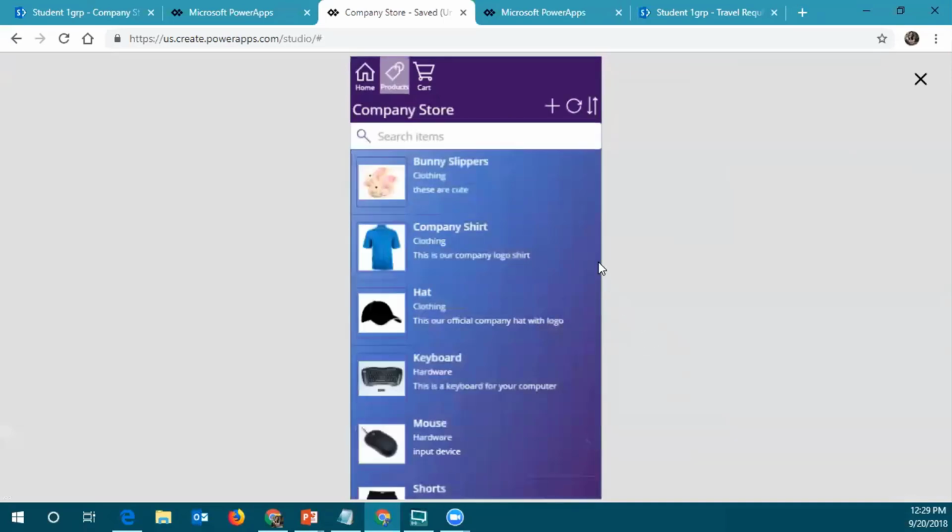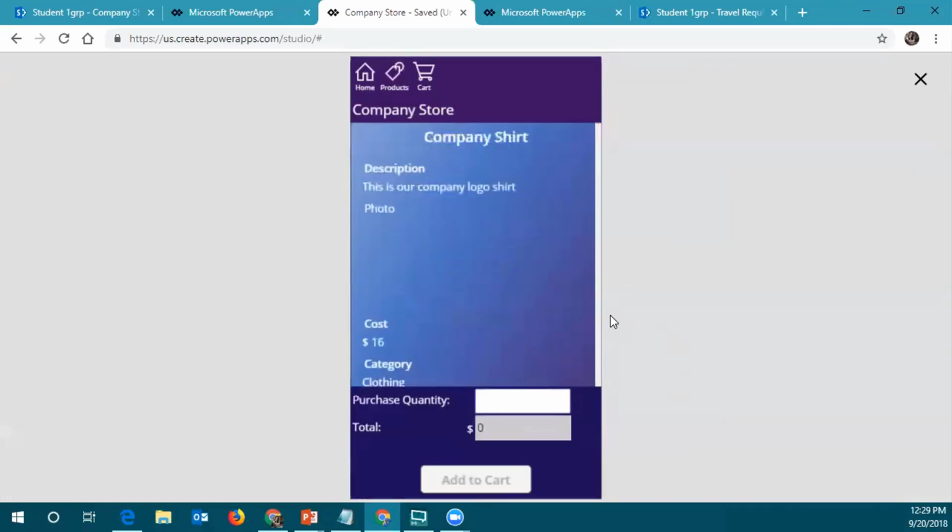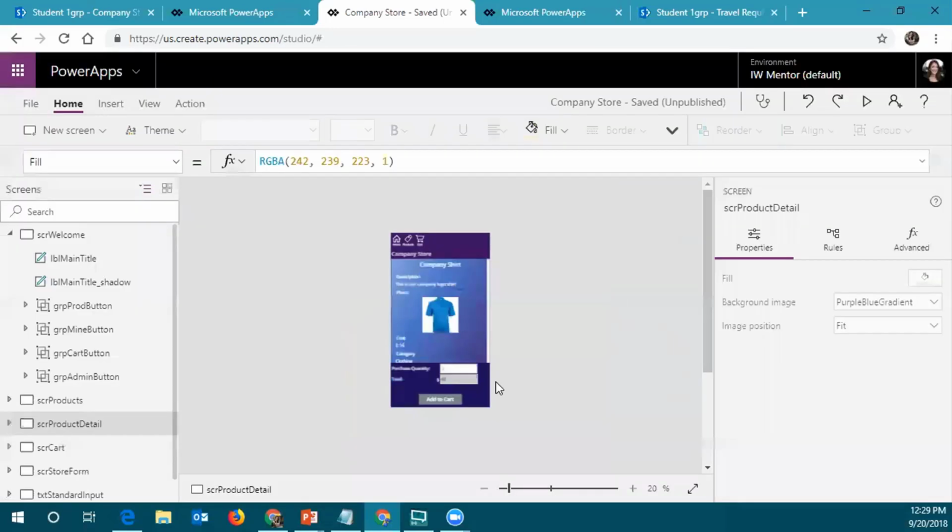So you can see that there's a lot that you can do, other things besides just forms in here. But forms are just a component of the different screens that you have in your app, and sky's the limit as to what you're going to do with your forms. So that's a form control.